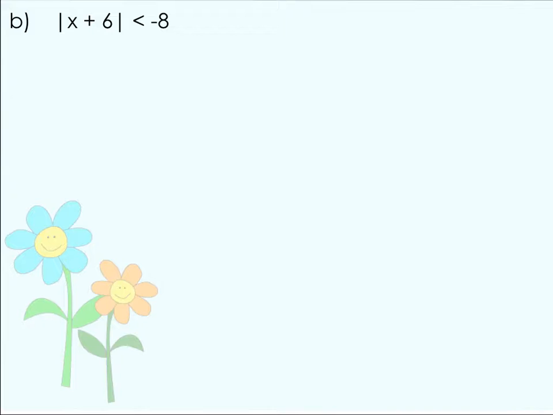All right, let's take a look at this next one. First thing we always want to look at, line through inequality. Is there anything else outside the absolute value on this side of the inequality? Hopefully you're saying no. So that means we could split this up into our two cases. But do you notice this is a number that's a negative 8?